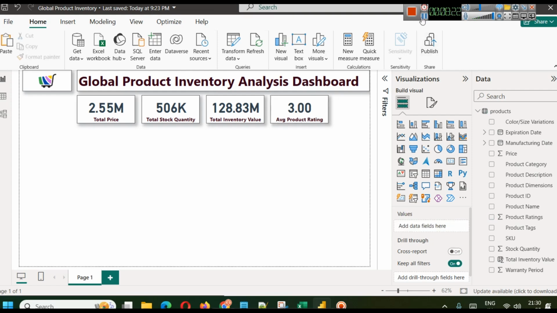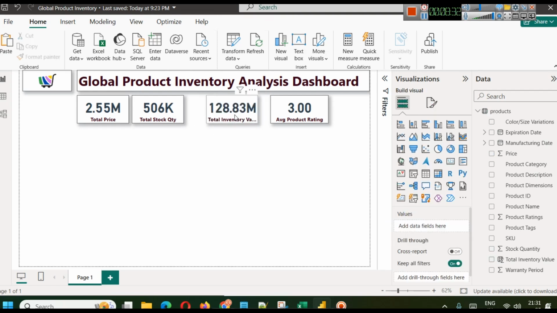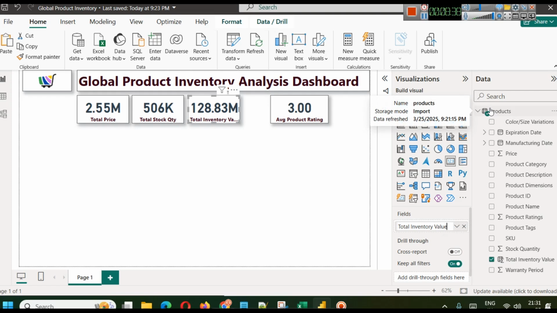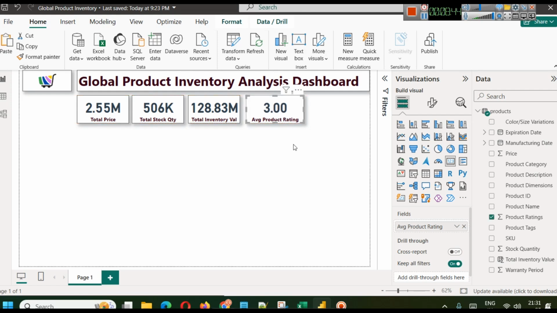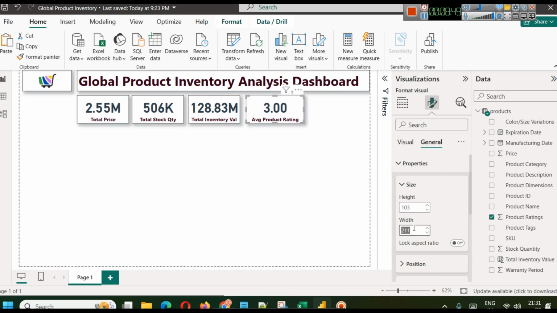Yeah, so for every card here width is 189, so we can select 189 for all of them, so that we can just put one more of them. And this is total inventory value, and here we have the average product rating, properties 189.